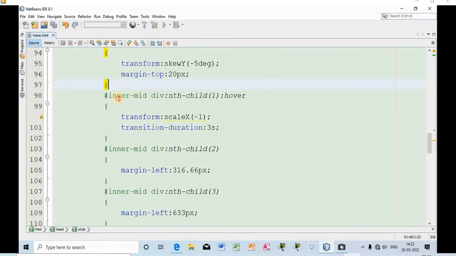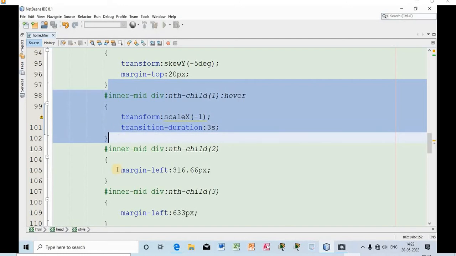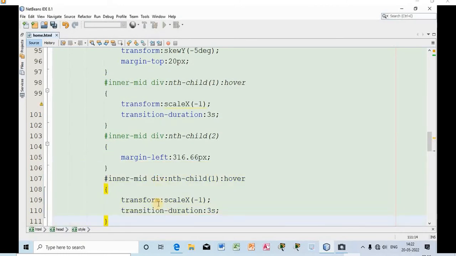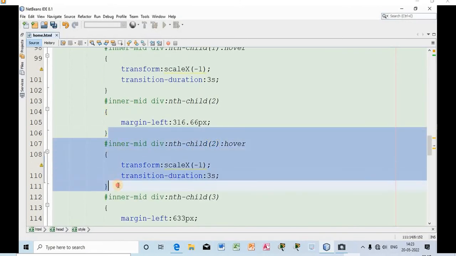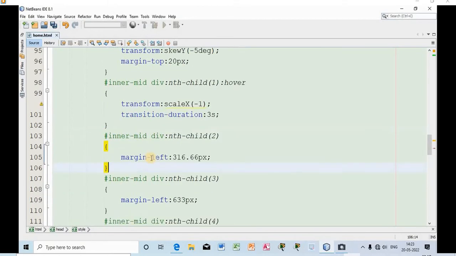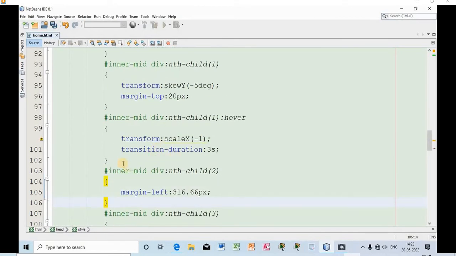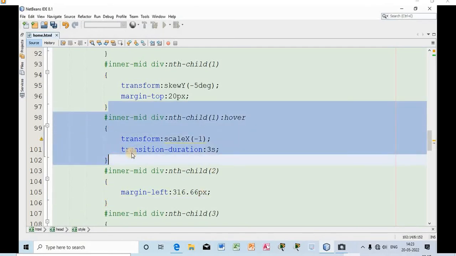Right, now same thing I will apply for all. So you can just see, let me apply this for all. I will write 2, and instead of that, if I write like this, instead of writing for each of those, I can also write like this.